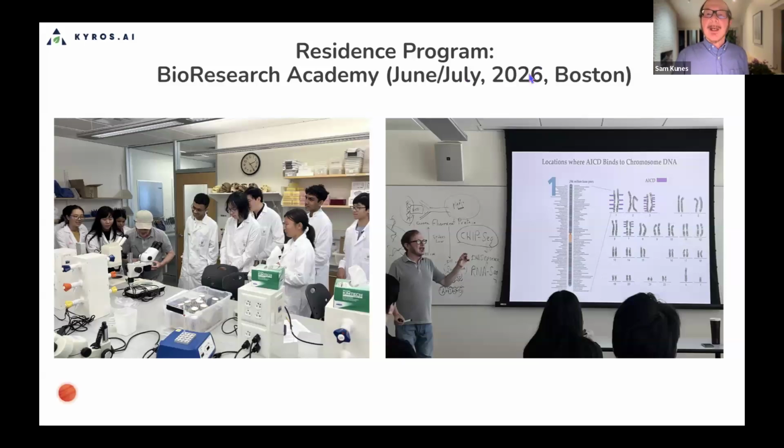Now, if you stick around and if you want to come, this is in June and July, which will be, of course, by then 2026, and you can come to Boston for the residence program of the BioResearch Academy. And here we are. This is me here. Okay, yeah, that's me. And I usually wear this brown hat.